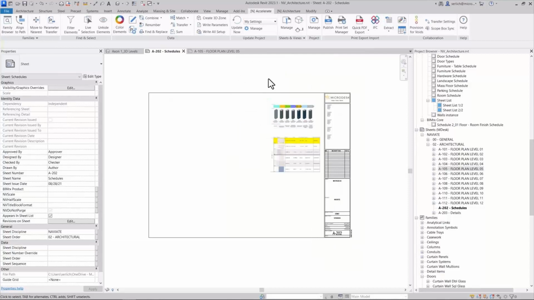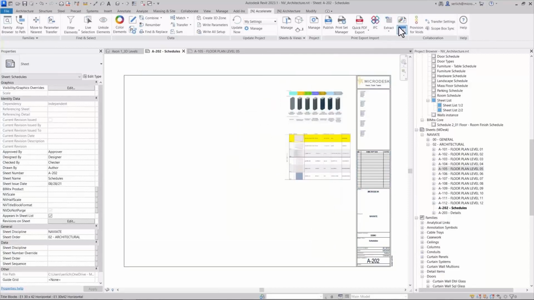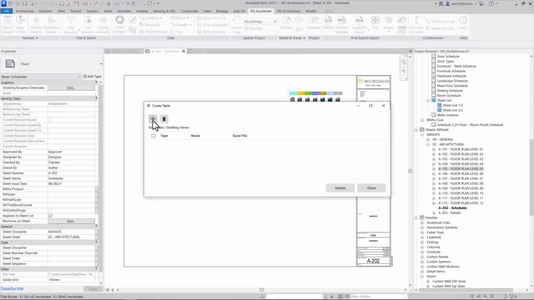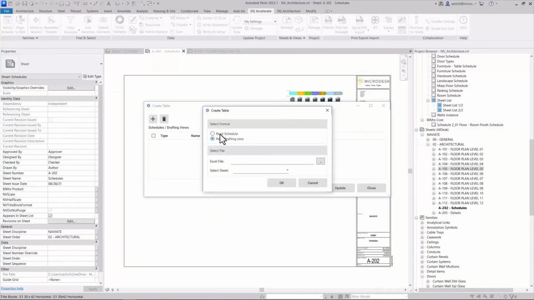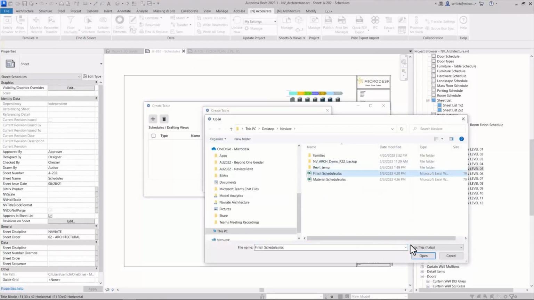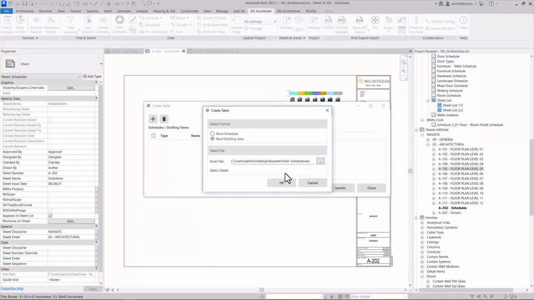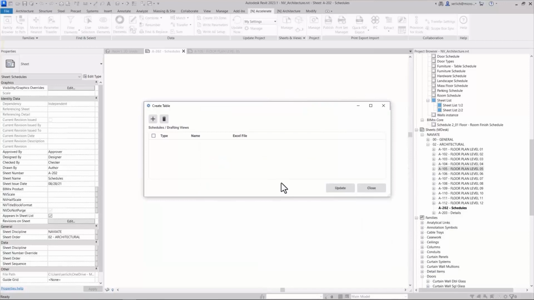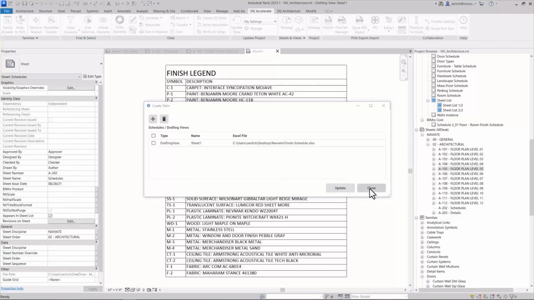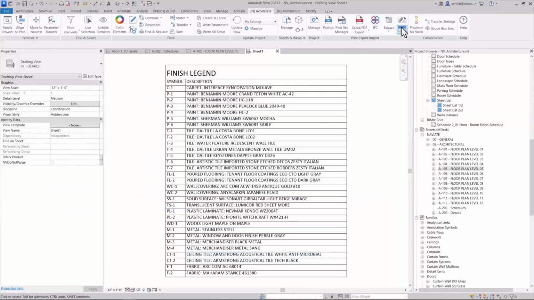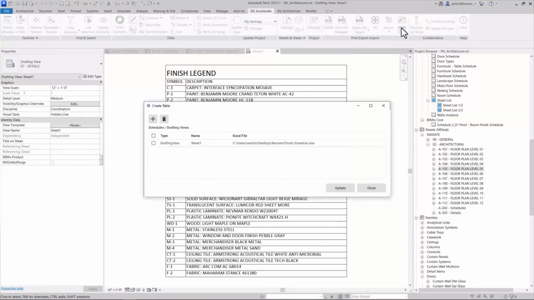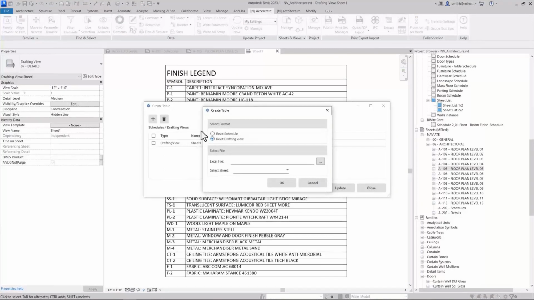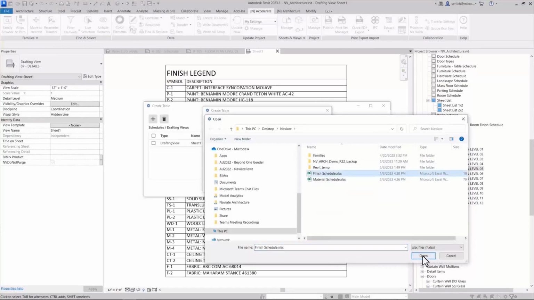Note that the difference with Imprint and Create Table: Imprint works again with Word, Excel, and PDF. Create Table only works with Excel and converts your Excel table into either a Revit schedule or a Revit drafting view as lines, text, and filled regions. So we're going to select our schedule and convert it into first a drafting view. And this is also able to be updated the same way. If I wanted to, I could select to update it. So here it is, lines and text in a drafting view. And we're also going to do the same exact schedule, same exact Excel file, but convert it to a schedule.